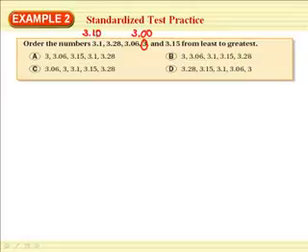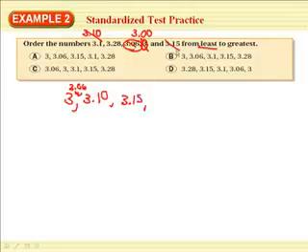So least to greatest, I want you to think of all of them like money. What is the least amount of money here? It would be $3. So the 3 is the first number, and we're done with the 3. And then this one would be $3.10, so that would be next. Then we're going to go to 3. Oh, I forgot. Look right there. I've got to put 3.06, because $3.06 is less than $3.10. Good thing I caught that.